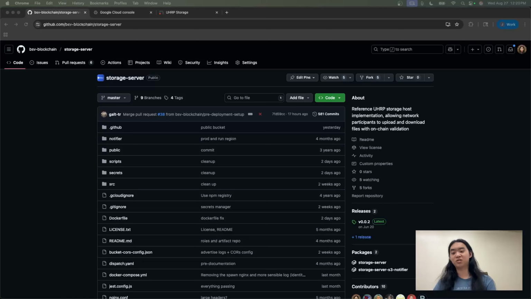Before we get started, some of the prerequisites are you will need access to a GCP, Google Cloud Platform project with billing. I'll walk you through how to create that project, but you will need to create an account beforehand. You'll also need a GitHub account and repository, which you will fork and clone everything into. I'll show you how to do that as well.